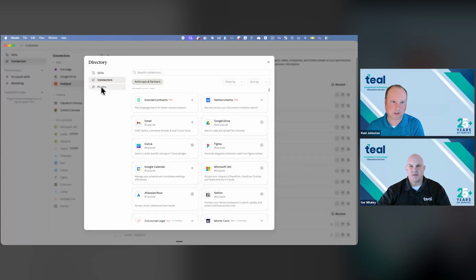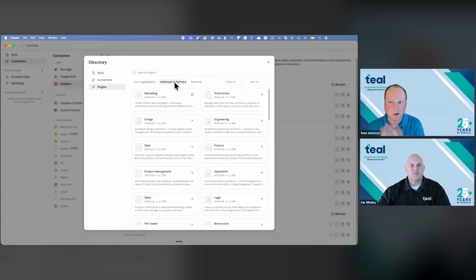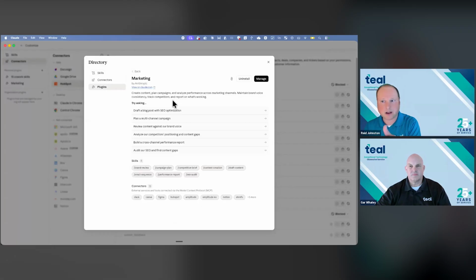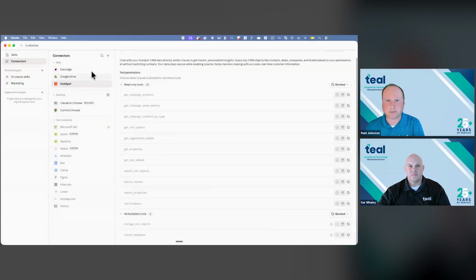The other thing is you go to plugins, and here Anthropic has created kind of a kit. A plugin is like a kit where they're providing you with skills, and they're providing you with connections to different tools. Obviously, you have to have an account with these various tools, but it's kind of a kit that allows the tool to interact with these different systems like Slack or HubSpot or Canva in a really advanced way, like maybe a marketing person would, or some of the other ones here.